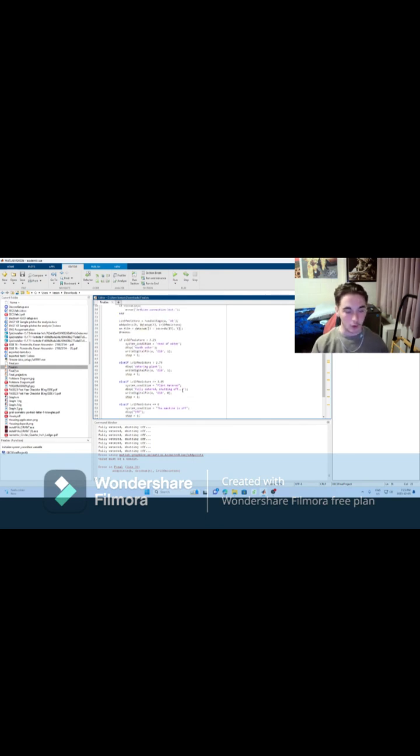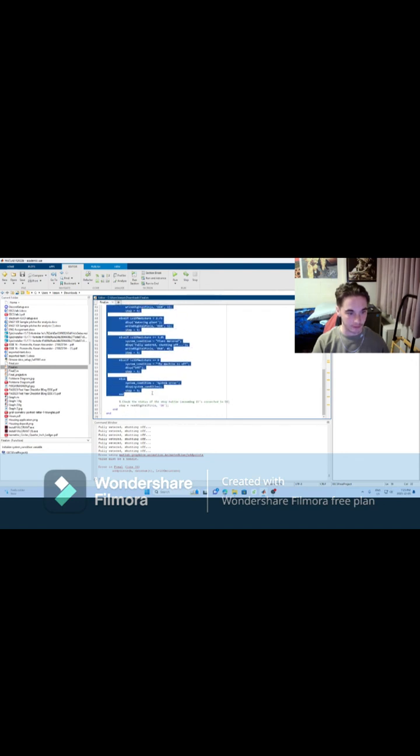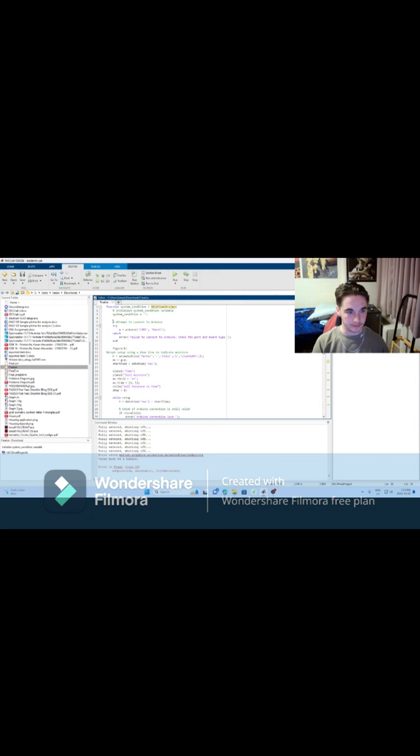Now, the only implements that I actually had to add was a change in some of the wiring. I had used male connector wires so that I could also remove part of the Arduino board. It just made it a little easier to connect. Other than that, it is just a pretty standard if through else if statement down at the bottom, with a little bit of a catch at the beginning in case the Arduino doesn't connect properly.